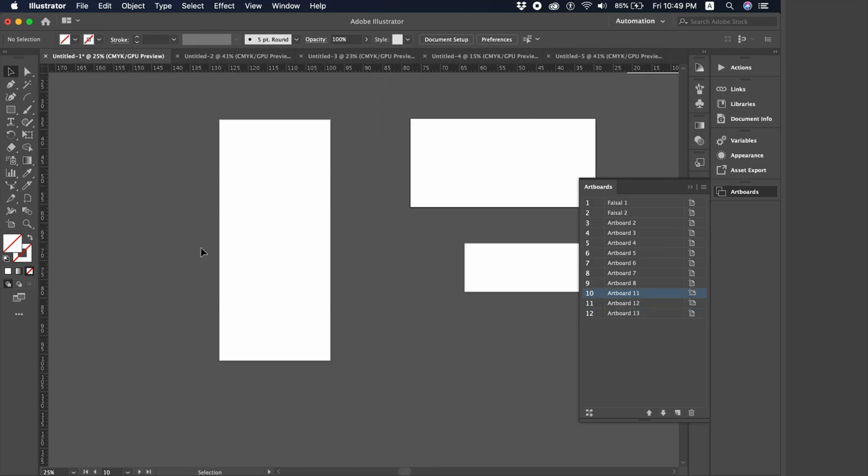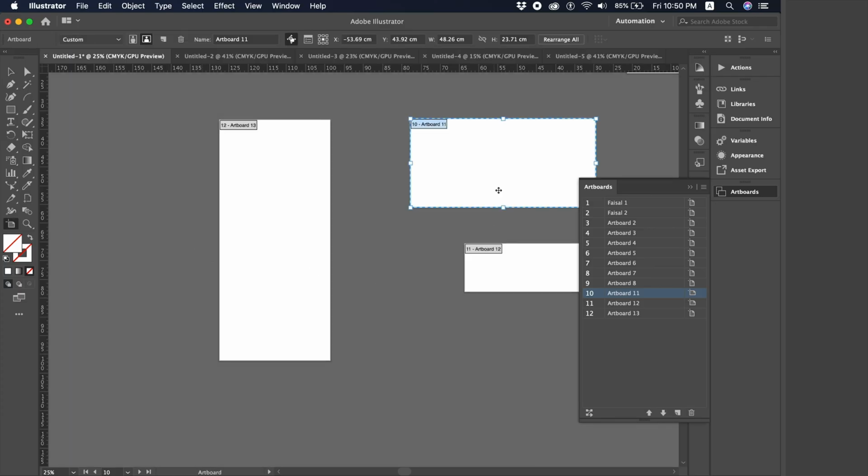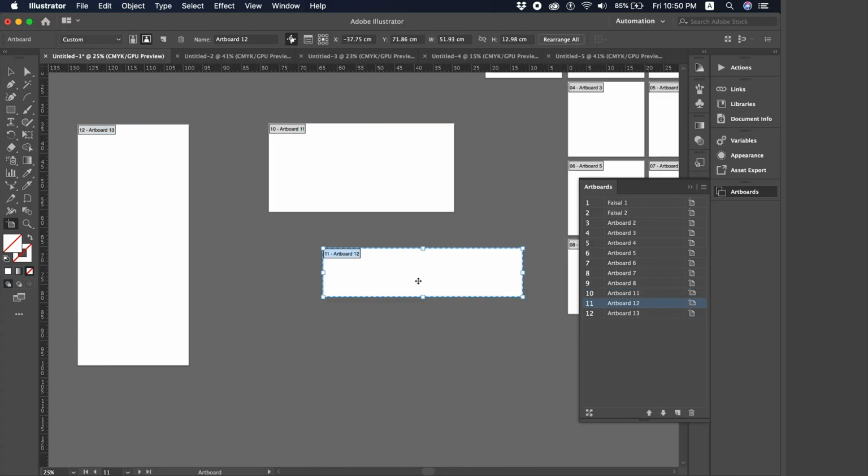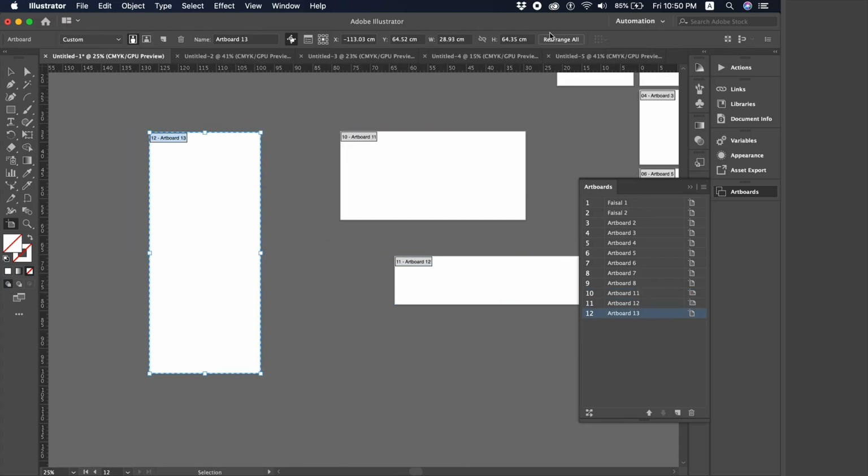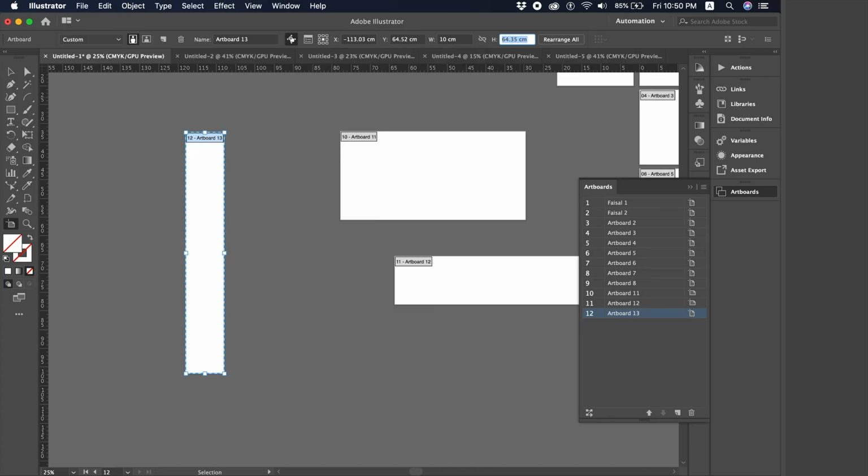You'll notice here that some of my pages are in portrait and some are in landscape, depending on what I chose. Now, there's a cool trick, which is the shortcut for the artboard itself. It's Shift and the letter O. It applies it for you, and as soon as you click on the page, you can control it. So let's say I want this page, for example, 10 by 20, you'll see it changes like that.